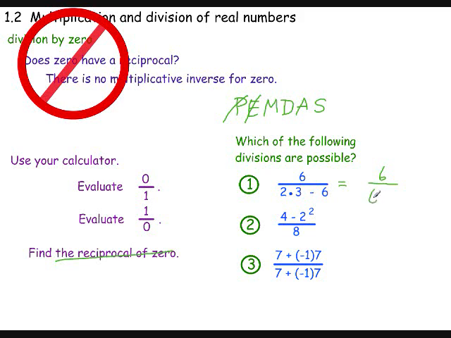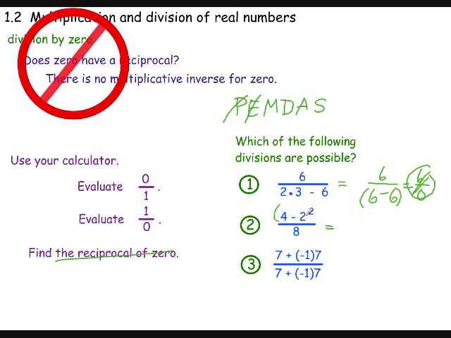So it's going to be 6 minus 6. Now, because this is in the denominator, we probably should be looking at it like this and go back here and say, okay, we better take care of our denominator first, and we'll have 6 divided by 0, which is what? Not allowed. So that's not possible.